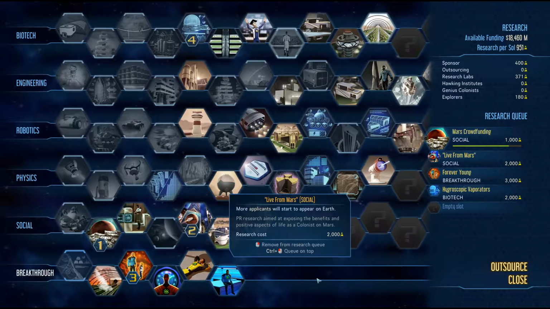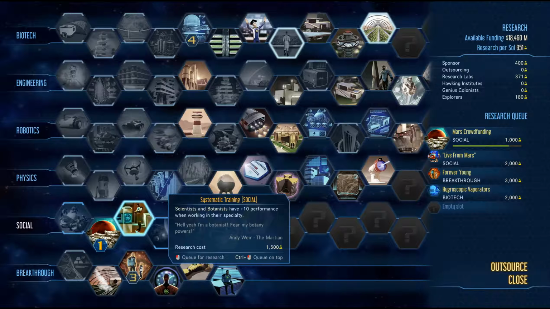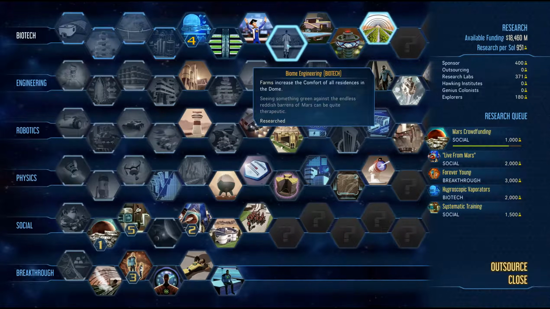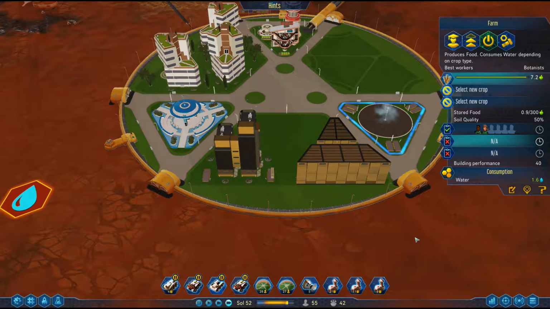Right, so we're getting more people in too. So we're almost doing this one. This is going to give us a grant. So maybe we might want to... Let's get scientists and botanists for an extra boost. Right, so that has actually boosted. So just having that in here helps out everything.